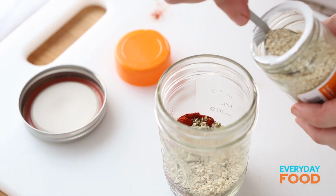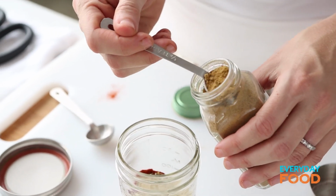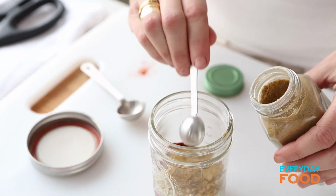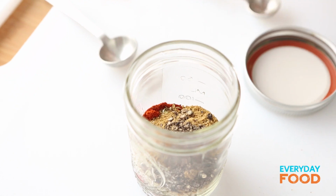They add a really nice nuttiness. It's a little unexpected in a rub. 1½ teaspoons of ground cumin. Cumin can be kind of strong in flavor, so that's why there's so much less. In fact, if you wanted to, you could use 1/2 teaspoon. And then 1/2 teaspoon of black pepper, and those are your ingredients for your rub.